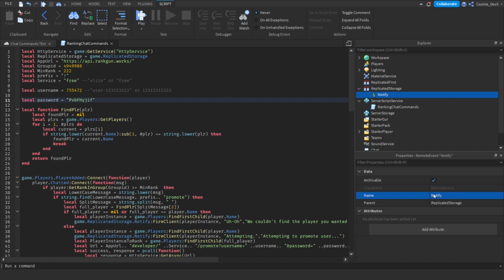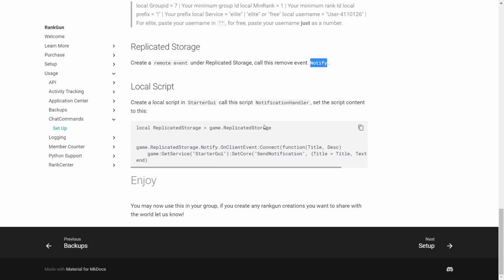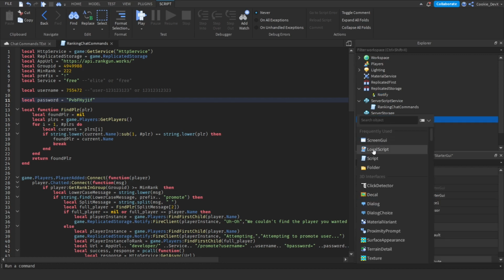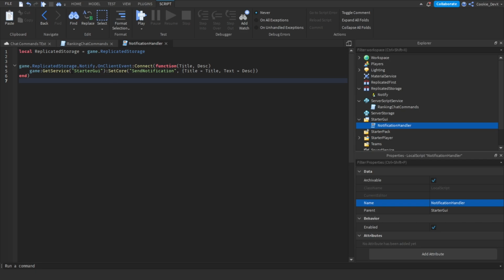Okay, now there's one thing we need to do. We have a server with a remote event, but we have no client script. We're finally going to have to head back to our docs for the last time, and as you can see, there's a local script. And this local script will just communicate with the client and send notifications in, so we have some feedback on what's happening. So let's head back to Studio, and where it says started UI, just click plus, local script, and I would call this notification handler. You can call it whatever you want really, and all we need to do is paste that part of the code in. Great, and now it will send notifications when we have to.